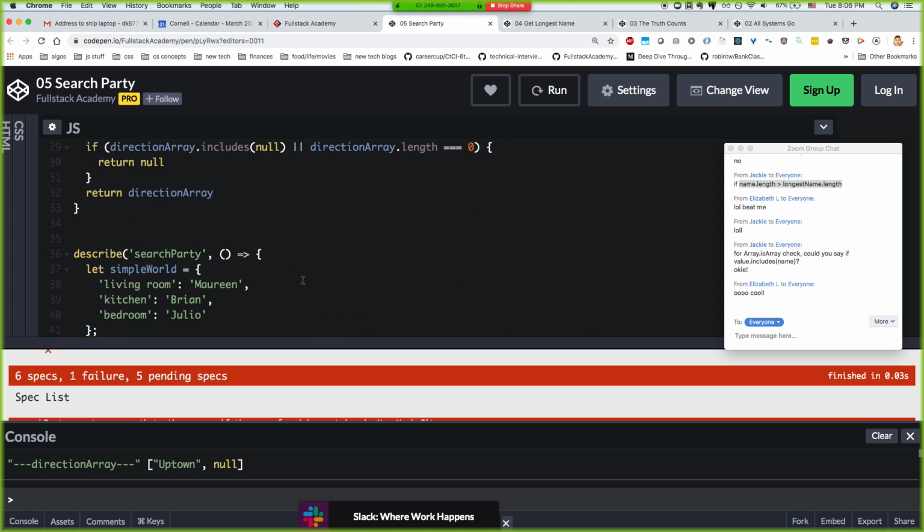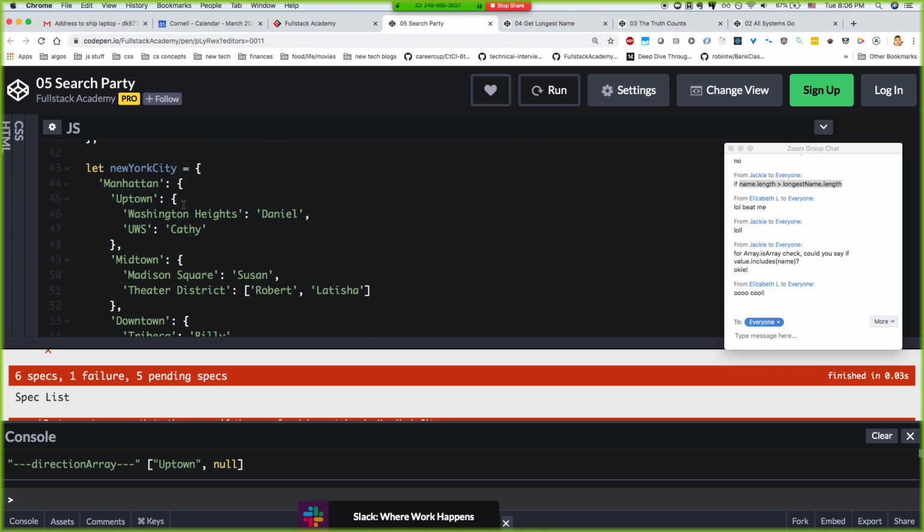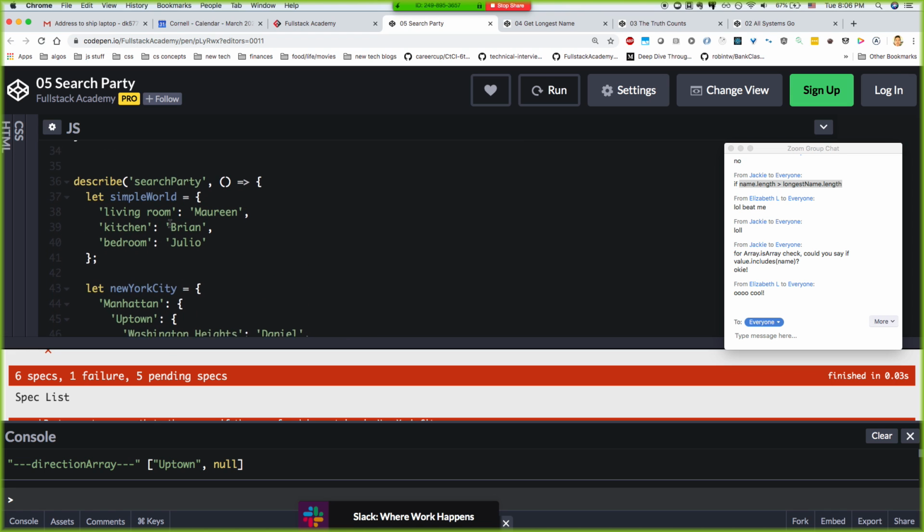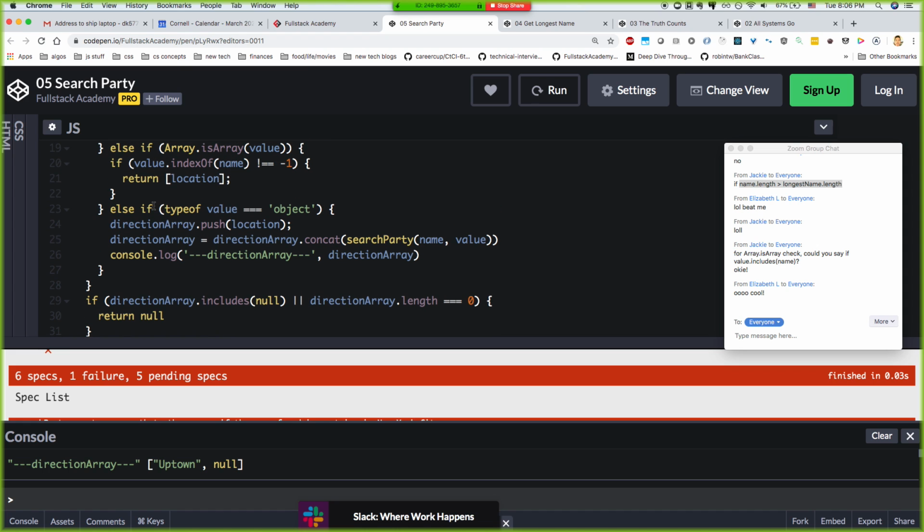All right. So we go into Manhattan and we call that function. So it becomes basically else this, and then we push the location, which is, yeah, I guess it's gonna be concat search value.